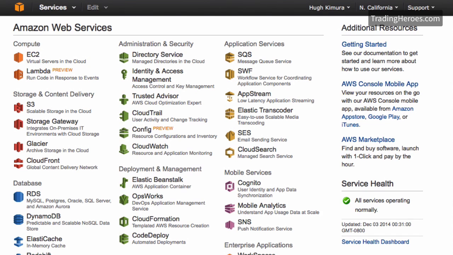In a previous blog post I showed you how to take a cheap netbook that you get off of eBay and turn that into a Metatrader server, so that it could execute trades for you, or it could send out trading signals based on indicators. And that's a great way to get started because it's very low cost. You're using a cheap laptop that you got off of eBay, and you're using your home internet connection that you would have anyway.